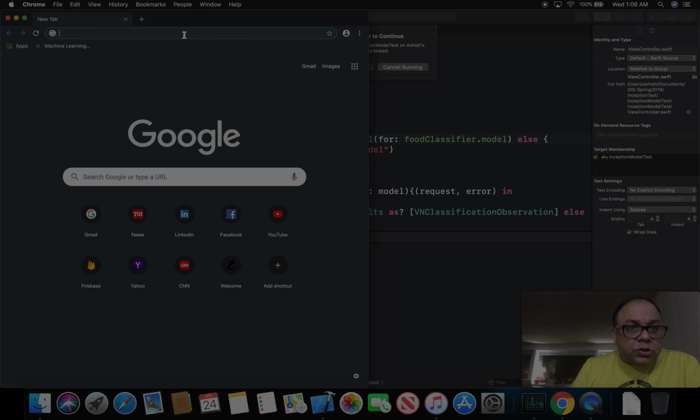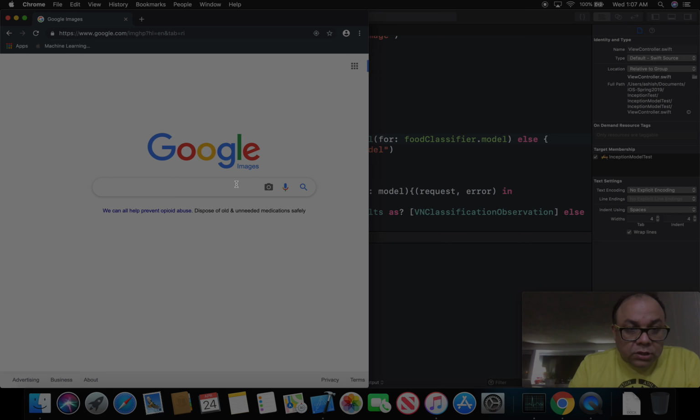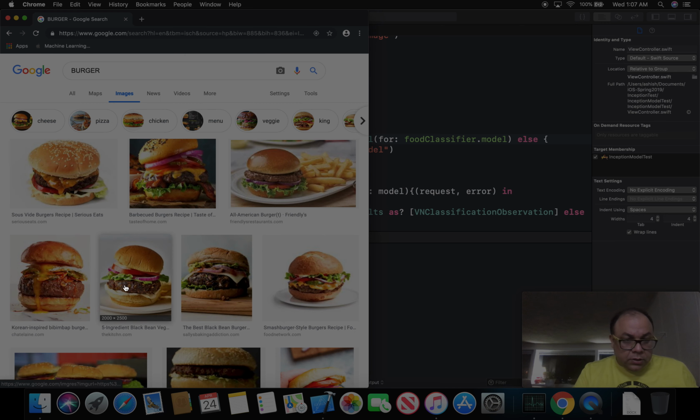So we come over here and we'll go to Google Images, and I need to unlock my phone. So my phone is unlocked. I'll go to Google Images and I'll search for, let's say, burger. Okay.